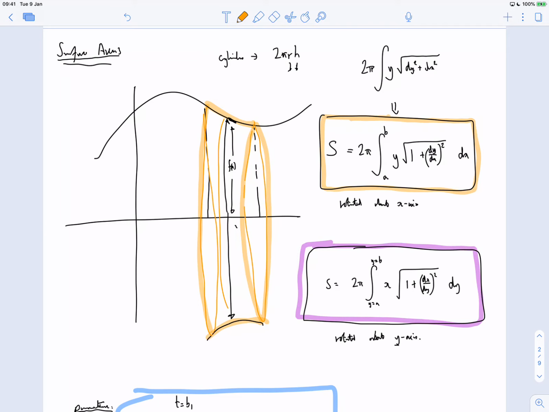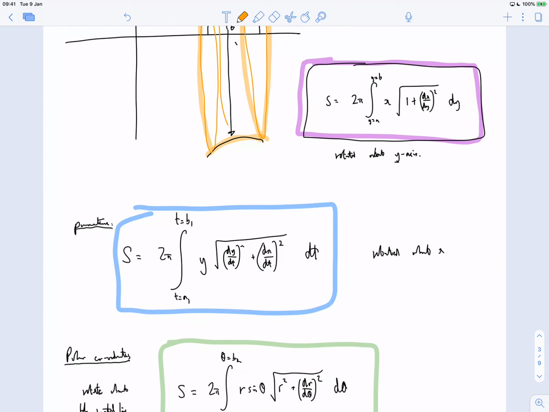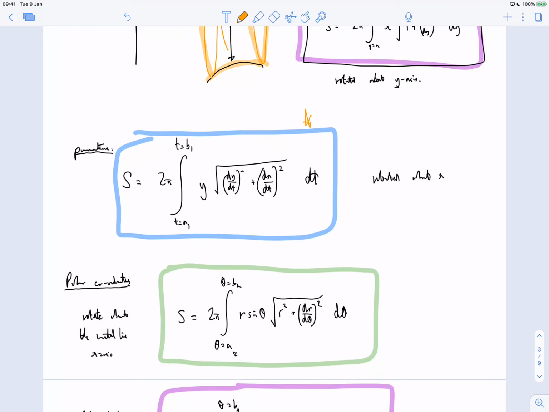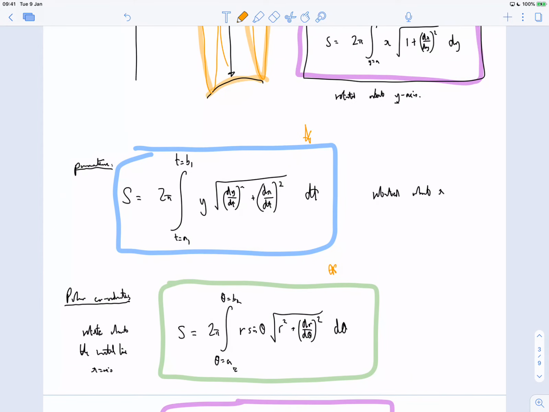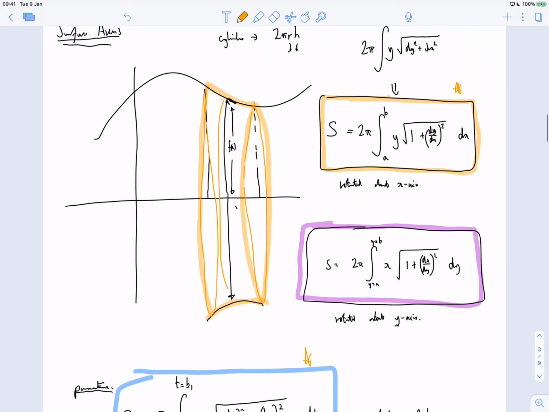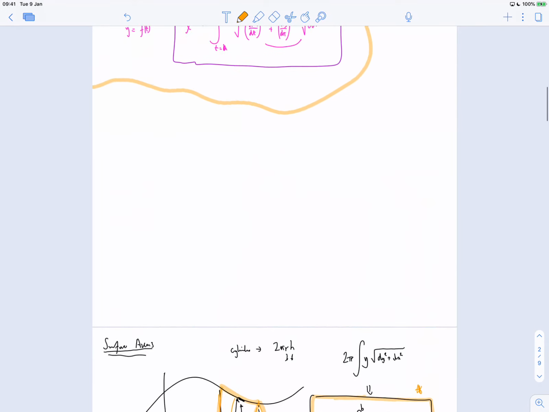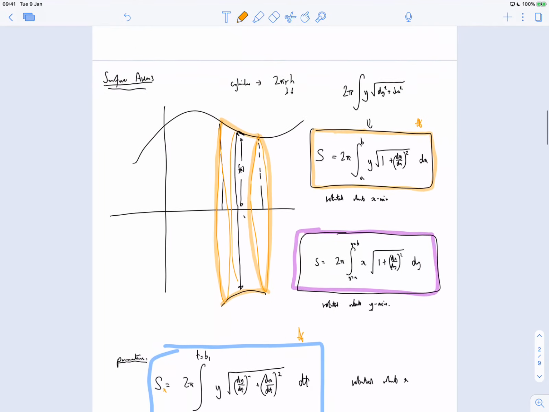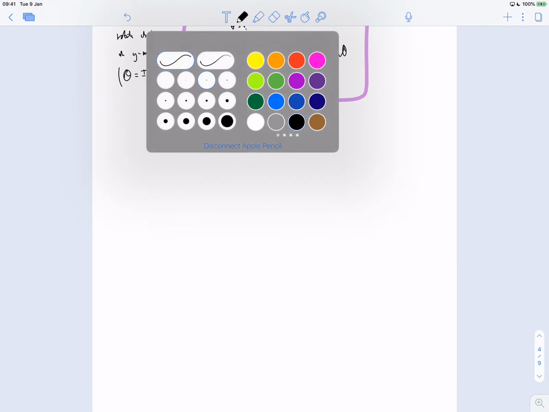And then for the surface area, you're given the Cartesian one for x, the parametric one for x, and the polar coordinate one for x. So really, if you know all the ones for x rotated about the x-axis, and they've all been subscripted s of little x, for example, just to remind you it's rotated around x, it's honestly not going to be that big of a deal, because you can just swap the x's and y's around and you know how to rotate it for y's. So really, all of these formulae, you can derive them by thinking about the shape and just applying calculus to it. And the other thing is they're given to you in the formula sheet, so you don't really need to know them. But I've been saving the best for last, in my opinion.